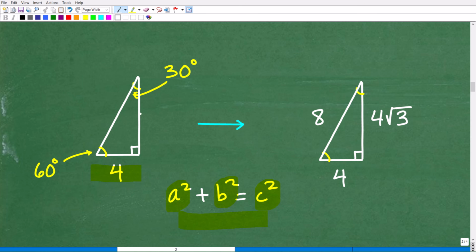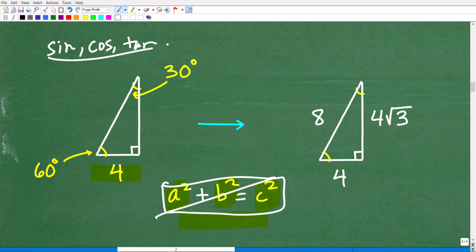Now, you could use trigonometry like sine, cosine, and tangent, but that's a little bit more advanced. It's not necessary. What you have to recognize is, oh, this is 60 degrees or 30 degrees. I'm telling you right now, if you see a right triangle and you see 30 and 60 degrees pop up, or 45 and 45, then you have to be thinking in terms of these special relationships. So there's not enough information here to use the Pythagorean theorem, and we're not going to get into trigonometry.